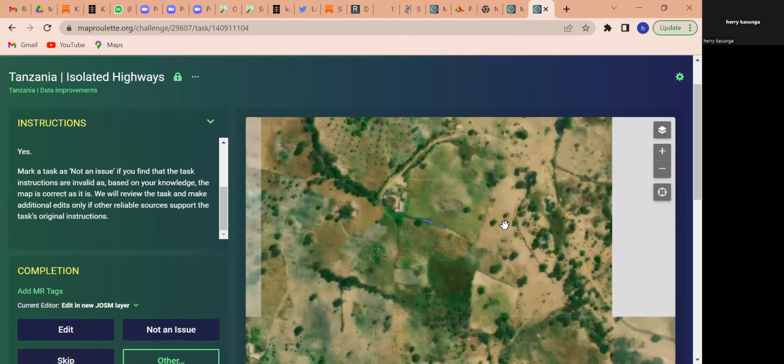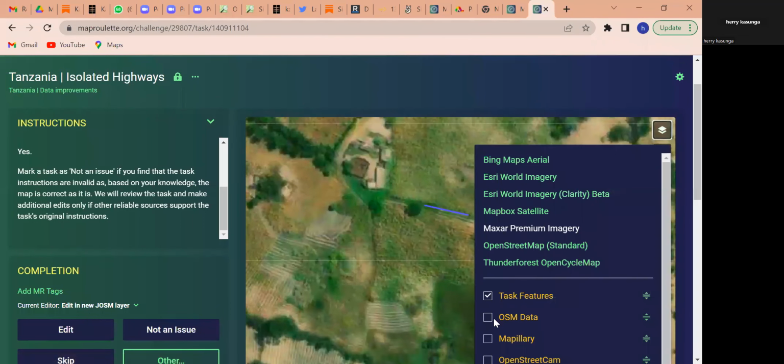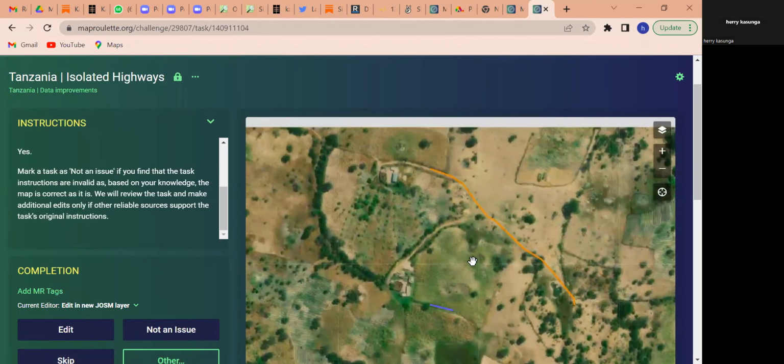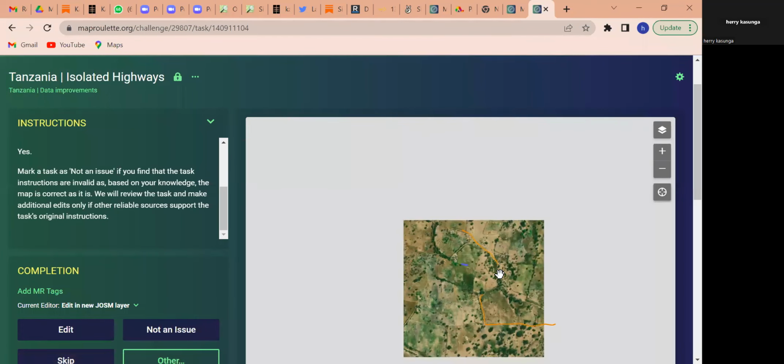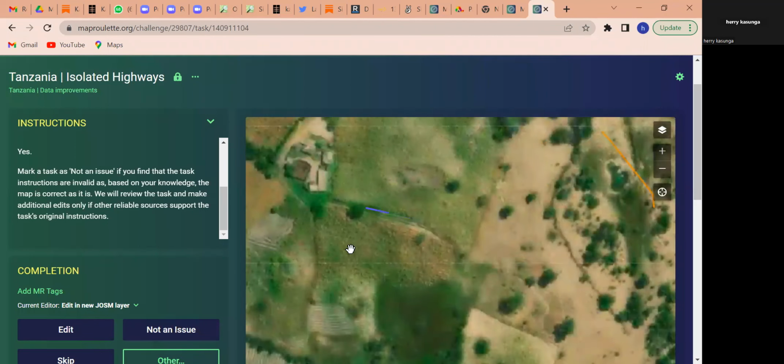Look at this case here. This is another challenge. Let me load some data to see how it looks like. So you can see here, where does this road come from? Okay, so the challenge here is this one, the blue solid. You can see it really doesn't make sense. Even if you ignore it, you can see it's a path, which you can connect from this point to this.